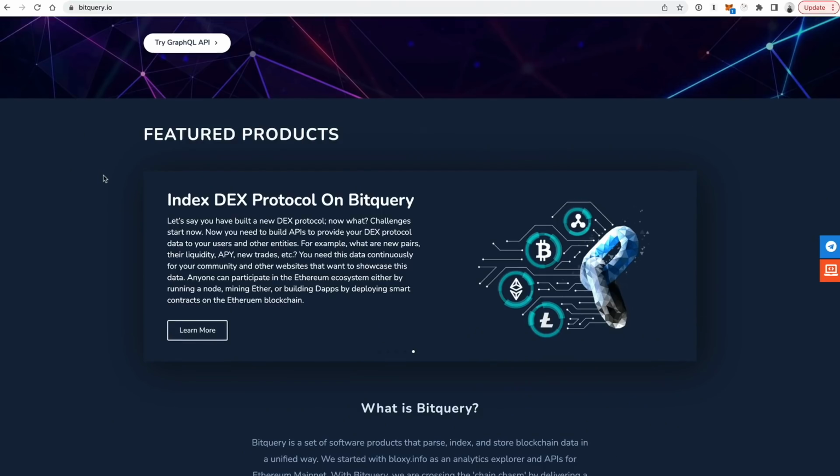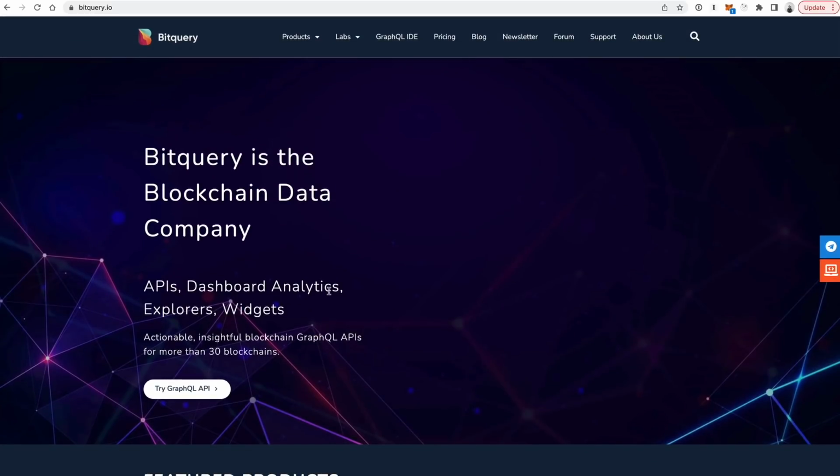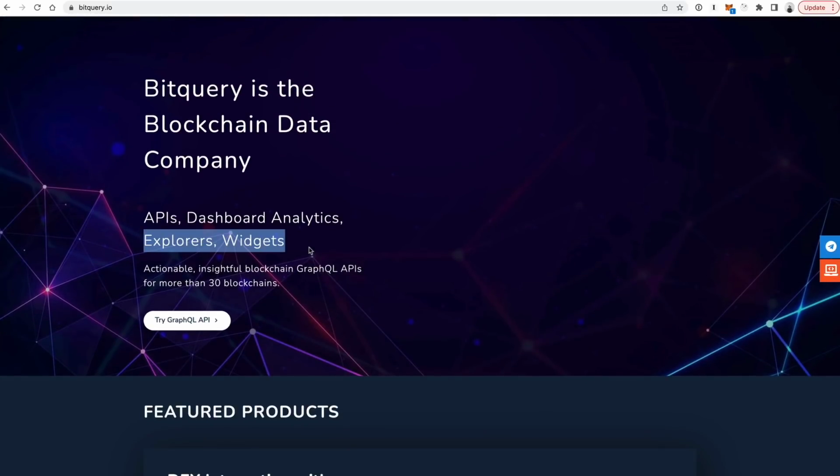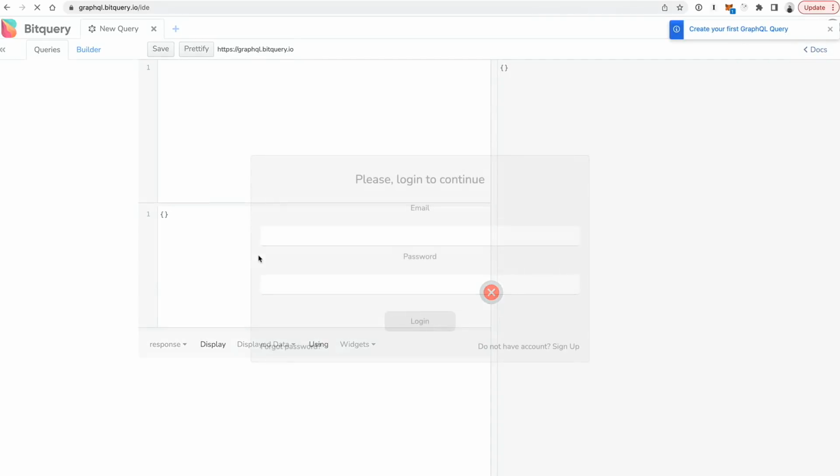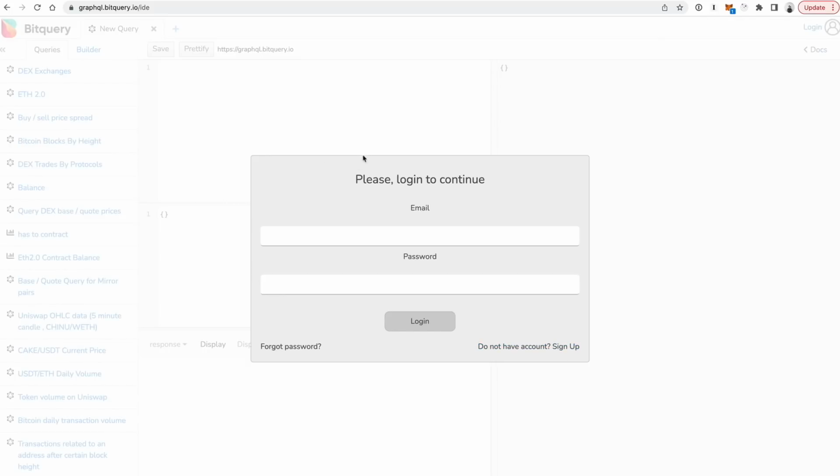Another one, kind of similar, is called BitQuery. This is a GraphQL API where you can do multi-chain queries. You can look at the GraphQL IDE in your browser. I'll show you here in a minute. If you were to log in, you could see different queries that you can write in your browser that can return things like the latest trades on Uniswap. It'll just tell you that information without having to spin up a node, get the ABI for the smart contracts, all that type of stuff, right? Advanced scripts, you could just do directly in your browser by knowing the query interface.